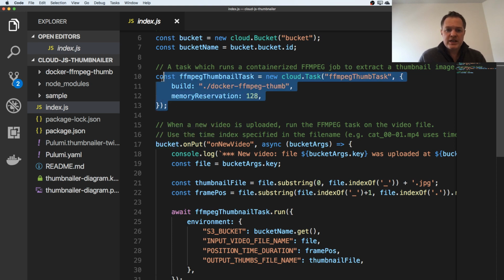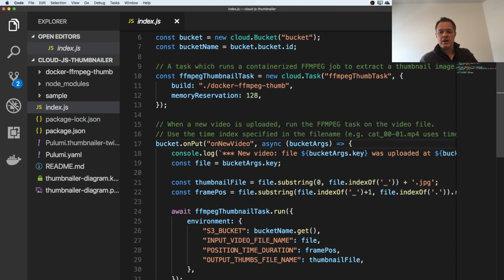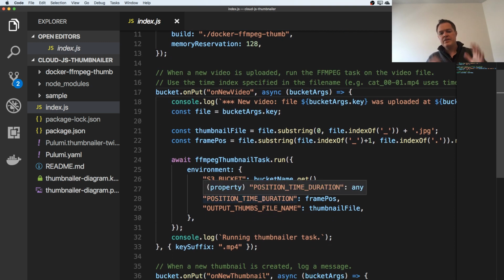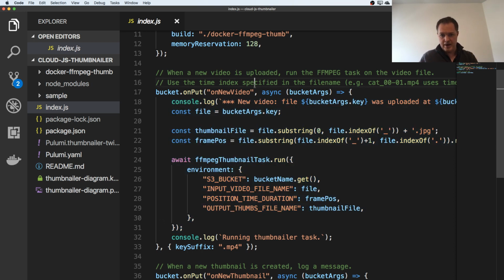So after we create that task, then we want to actually hook up some event handlers. So here we're going to say bucket.onPut, and we're going to say when someone puts something into this bucket, I want to run this piece of code here. And again, this is a nice piece of code to just put right in line here because it's a really simple piece of code. All this is doing is extracting a few parameters out of the arguments, out of the data about the bucket event, and sending those off to this task to run it.